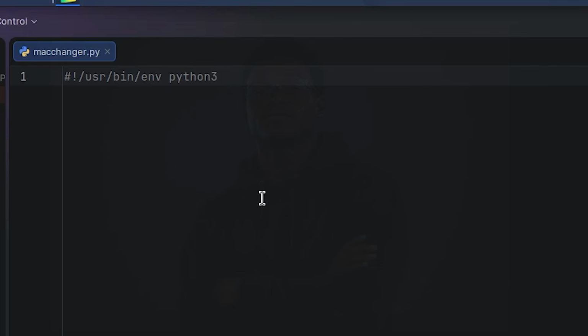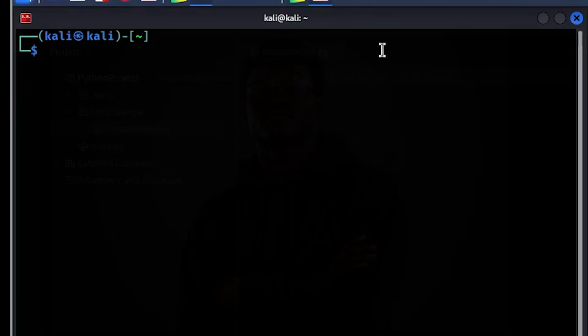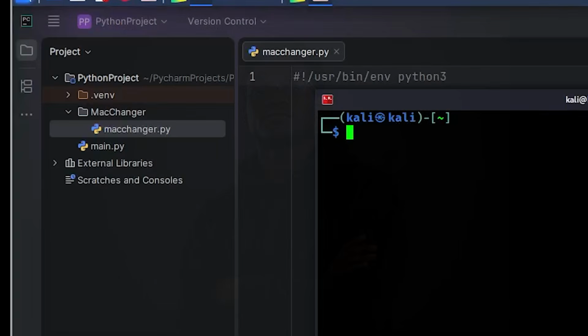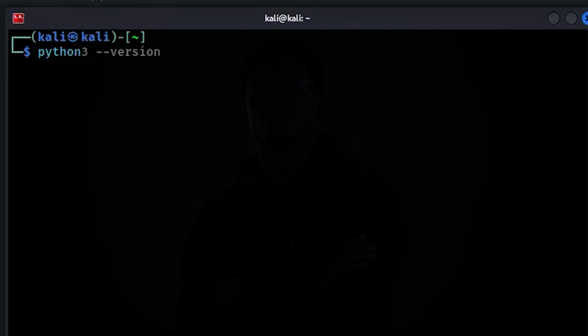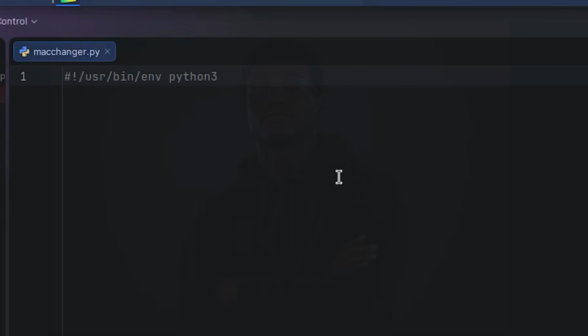If you want to see which Python version, let's open a terminal, and then I'll just type python3 --version, and as you can see, I'm using this version of Python 3.30.2. So that's the Python version I'm using. What this shebang is actually doing is basically telling Linux that the file is intended to be executed using Python 3.